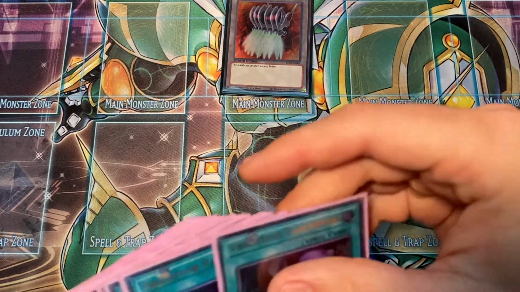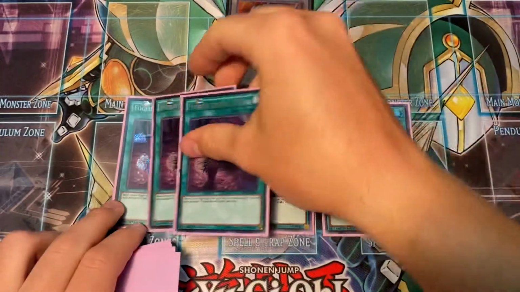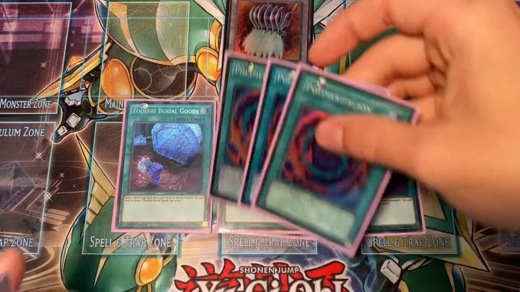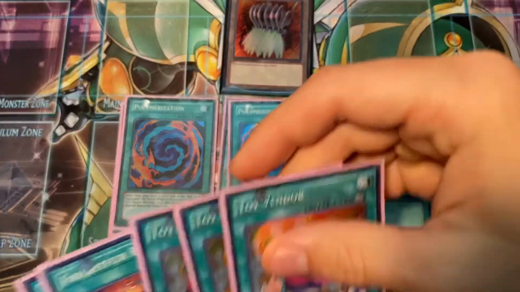For the spell lineup, we have the 3 Patchwork. It's a +1, you have to play 3. And then play 3 Burial Goods to send your toy vendor to search any card. So it's kind of like Dog in the sense that you just get to add whatever Fluffal card you're missing, or the Sabers if you need it. And then the Polymerization, it's a fusion-based deck, gotta play it, you wanna see it.